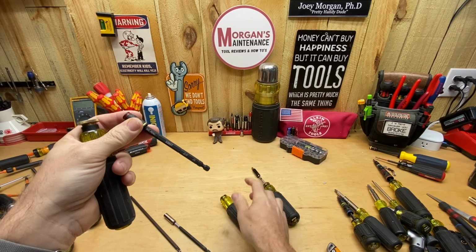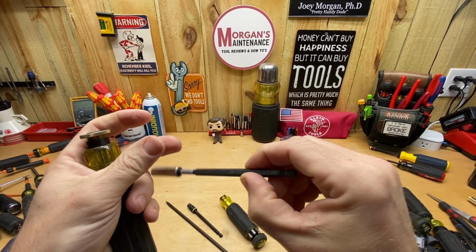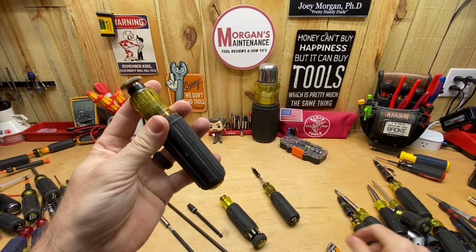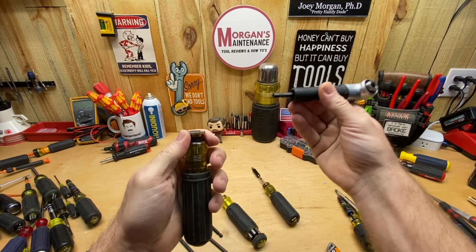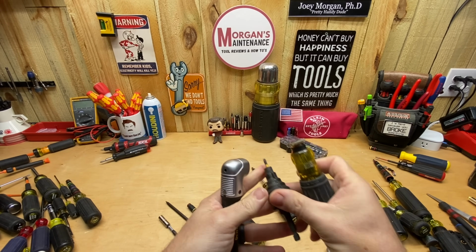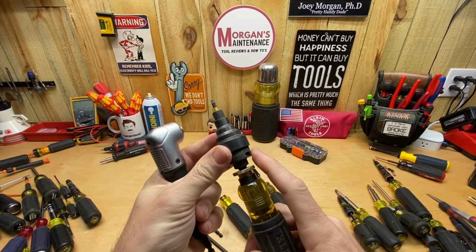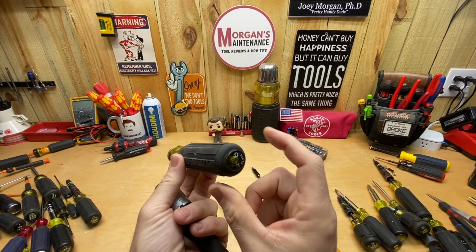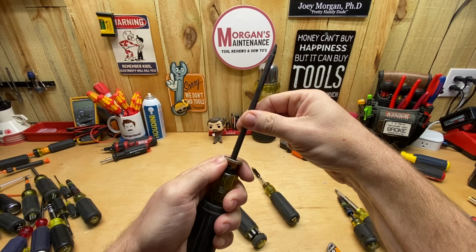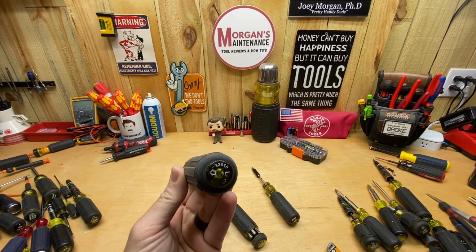So it's not really as fully adjustable as what this handle is here, because I can stop anywhere in between as long as I have a shaft that has this kind of a hex, all the little grooves. It can't be a round shaft, you know, like a Malco or something like that. But this one's way more adjustable, and you can also just stick anything in there that you want to. So I can take and make it a right angle screwdriver if I want to. Of course, you can do this with any of the other screwdrivers as well, or a conduit reamer. So it saves you from buying, you know, perhaps like a lot of other screwdrivers, because Klein sells something just like this. But the main thing, again, and why I wanted to include this, because I keep these in my truck all the time for this specific reason, is I can make whatever length screwdriver in between. I mean, I can move it by just a fraction and it locks that shaft into place. So that's why the 32619 comes in at number 6.